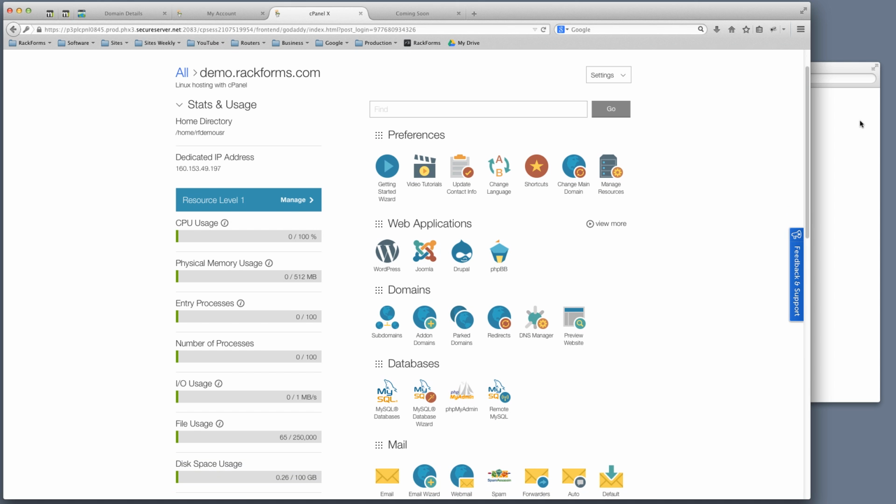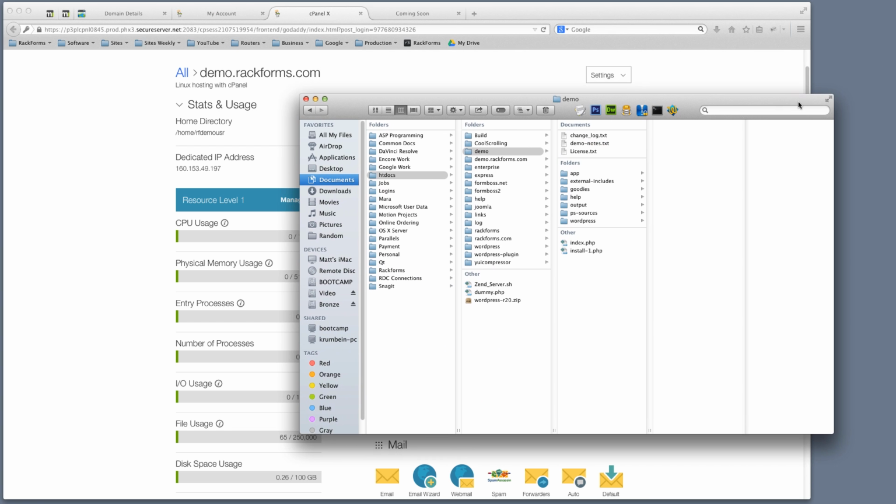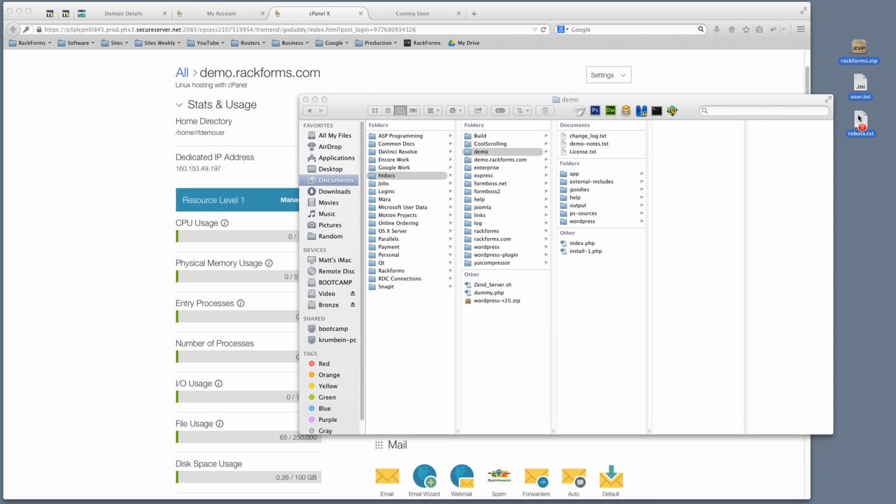So first things first, when I have an account like this that essentially needs to get RackForms installed to it, the first thing I want to do is upload the files for this installation. So I actually have 3 files that relate to that. I have my rackforms.zip file, which I've gotten from the download site. This is our actual software. I have a user.ini file. This is specific to GoDaddy. This allows us to configure some properties of our GoDaddy installation.